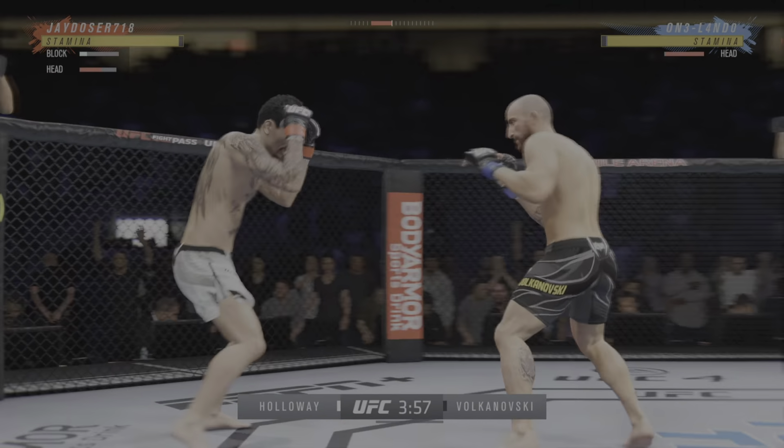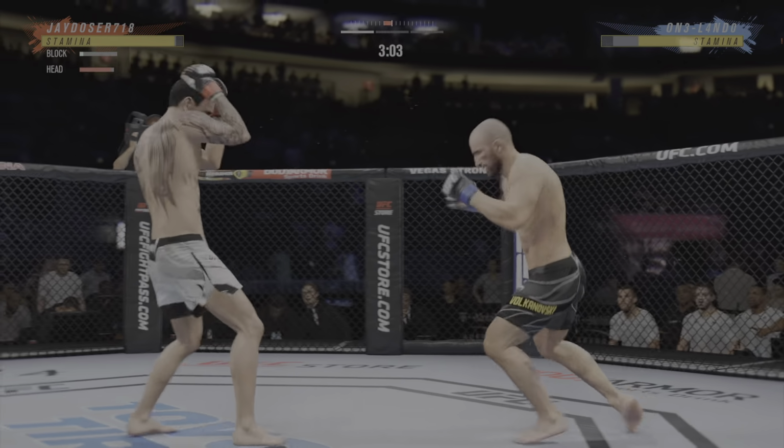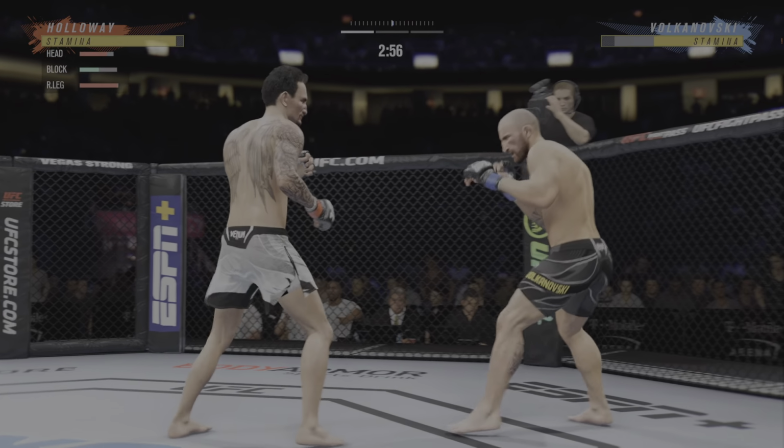Flush right hand is true. Nice punch land. Oh, nice. He's got to go chase that finish down now. They got him. He's looking to land the right, just out of range. Oh, straight right.